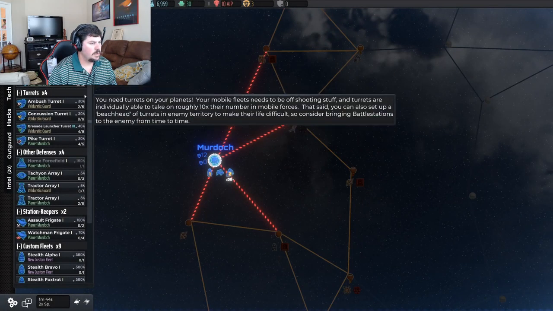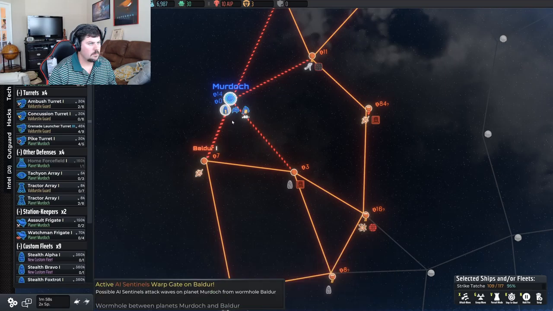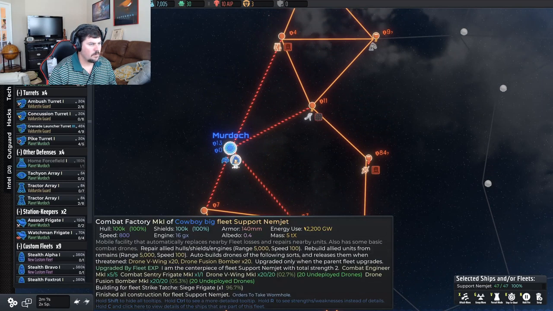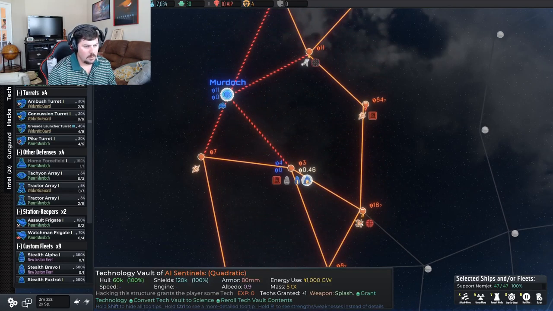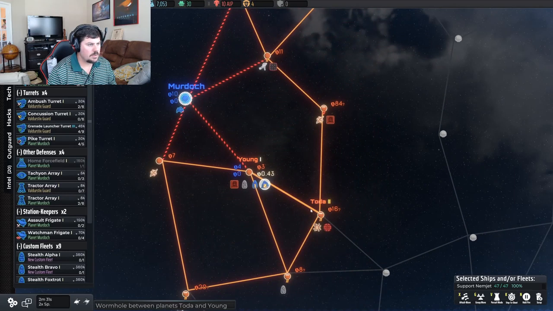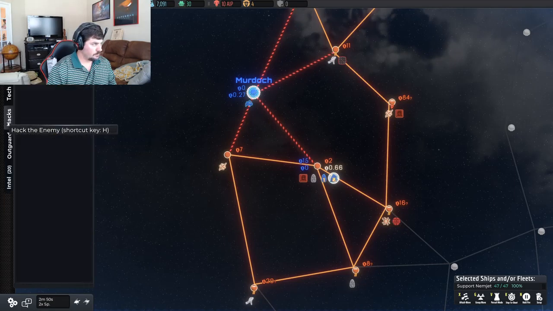So I like rolling times two. Alright, so let's jump here first. And we can grab us another ship. Let's get him. So as soon as you start attacking, every time you attack and you take a territory, the AI gets stronger and stronger and stronger. Okay.